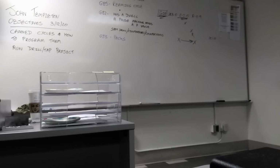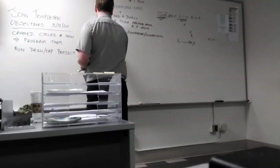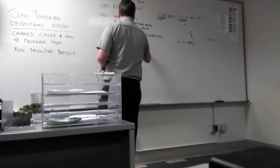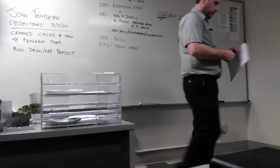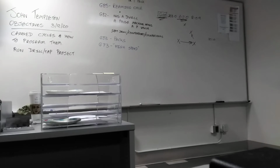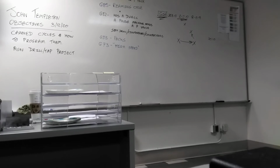Compare it to G73. The same, only the difference is that the application is high speed. High speed peck drilling. So that'd be for a thinner piece. So G73, G83, they both have intermittent feed-in. They both have the option to dwell at the bottom of the hole. They both wrap it out. But one says peck drill cycle, the other says high speed peck drill cycle. So what is high speed? No dwell. There's no dwell. I could just change the F to make it go faster. So what makes it high speed?